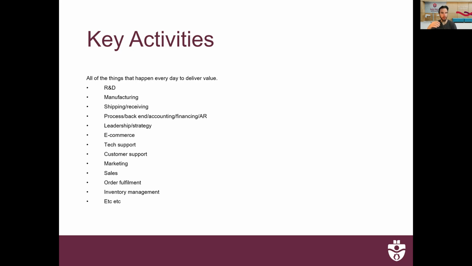But for our purposes, these could be things like research and development, manufacturing, doing your shipping and receiving, your actual leadership time, your strategy time, e-commerce activities, building and maintaining your website, all of your marketing functions that we talked about before, tech support, customer support, sales, marketing, order fulfillment, basically everything that has to happen between your customer clicking buy and then receiving their product, and all of the back-end stuff that has to go into this.